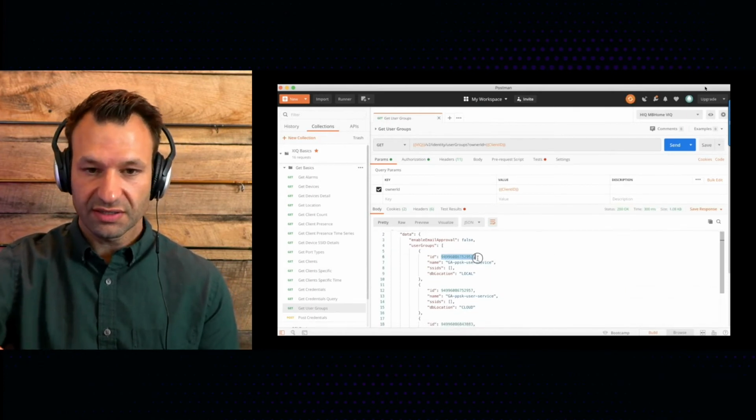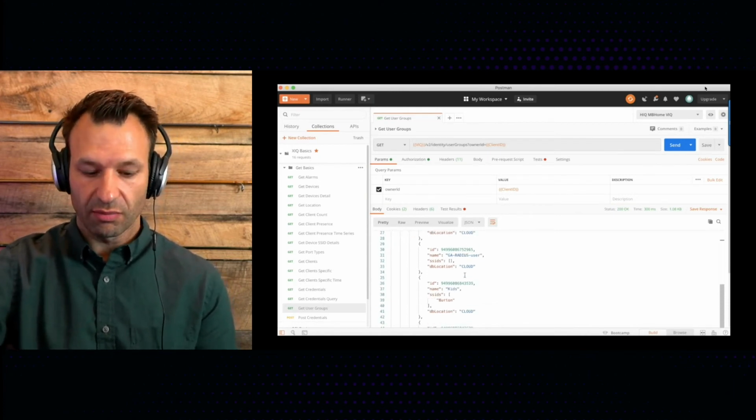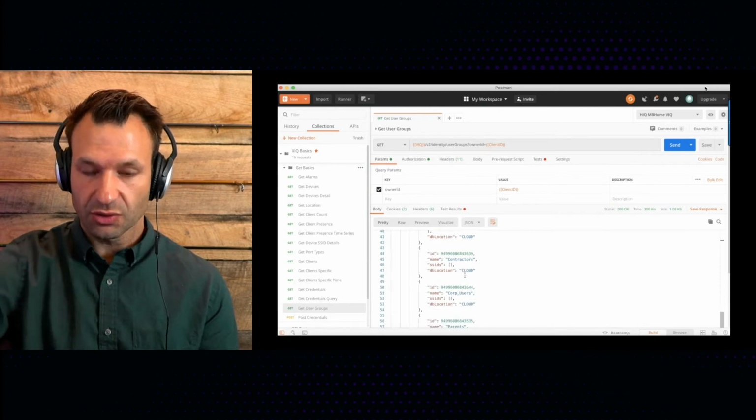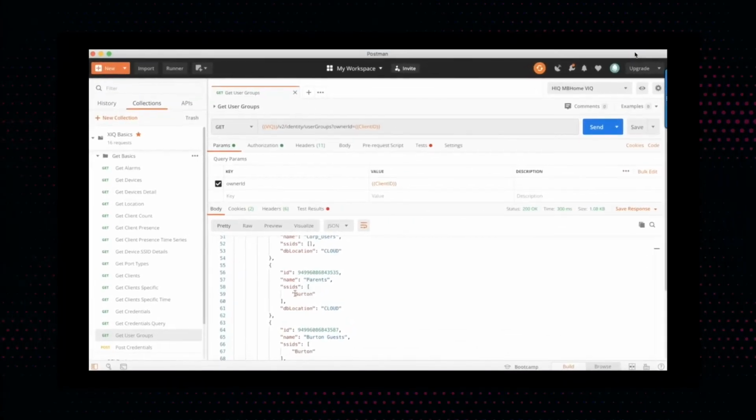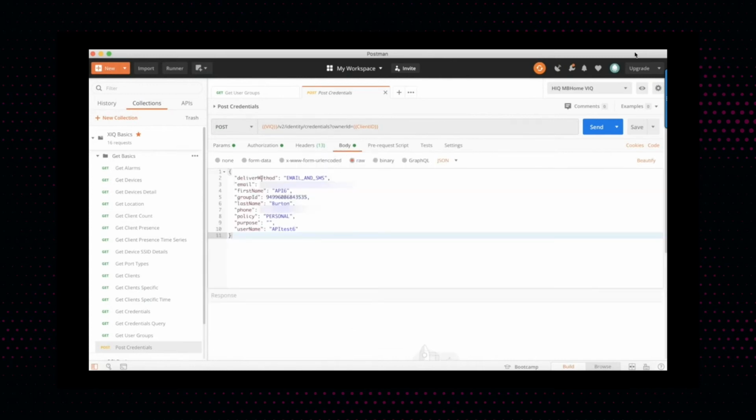As part of this identity API, what we asked for was a set of groups for group accounts or user groups. It'll give us an ID, and it'll tell us the name of that. It'll give us the SSIDs that are connected to it. And the cool thing with APIs is when this is code, you can just take that ID that we got back, and now we can feed it into a new API. What you'll see here is that we're using an HTTP POST now to actually send data into the system. So it's a very similar URL, but as a POST, and then a body that we're supplying with it.